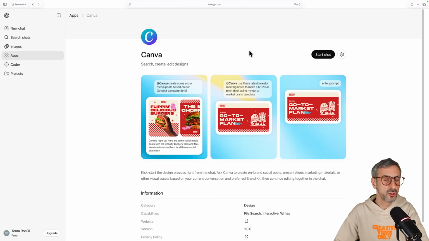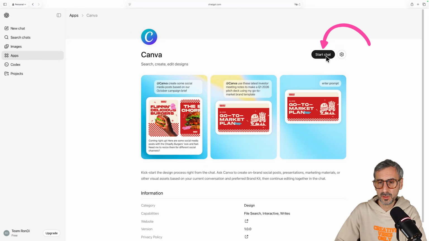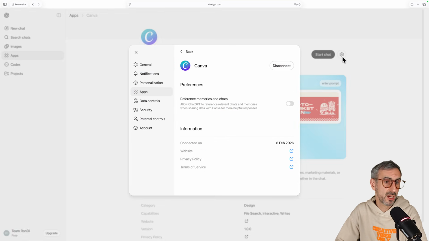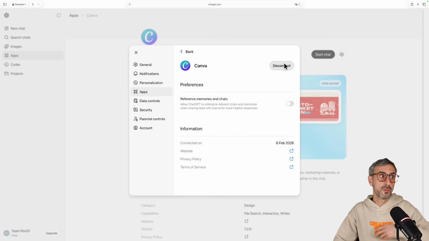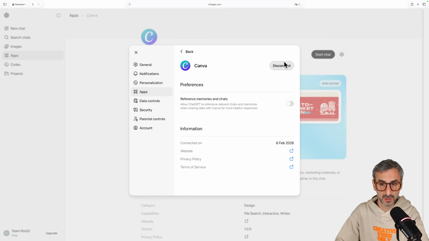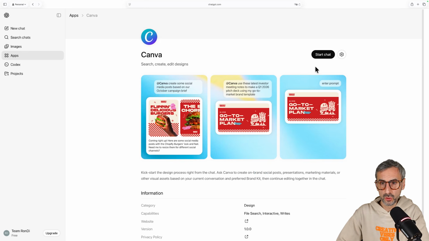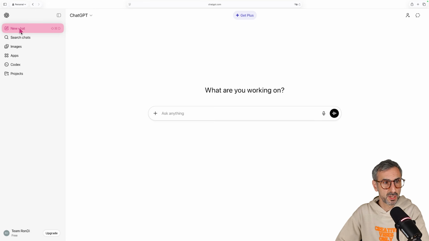Once you're done, you should see this screen right here with the button now changed to Start Chat. So you can start a new chat right from here. Or if you decide, okay, I want to disconnect this account, you can click the little cog icon and this is how you disconnect your account. Or if you ever want to change the team you are connecting to ChatGPT, you'll have to disconnect and then reconnect, choose another team. For me, I'm good to go. So you can start a chat from here, or you can simply start a new conversation from here. Start a new chat.